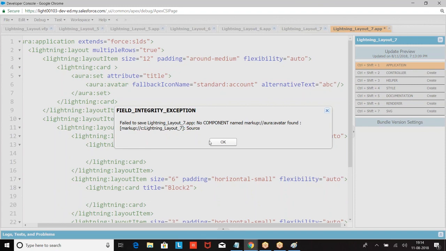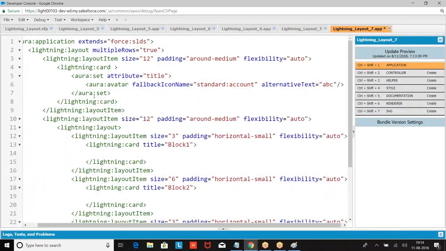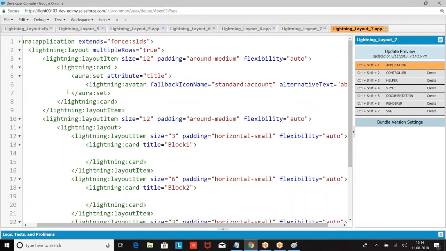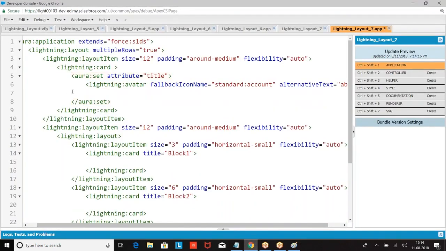It is lightning avatar. I gave Utility. Beside that, I want to give some message. Small.